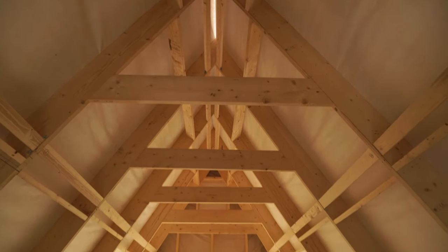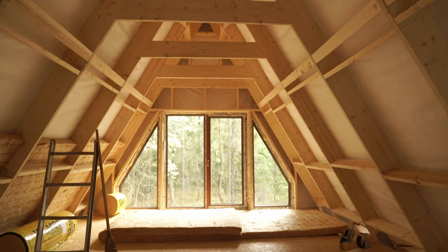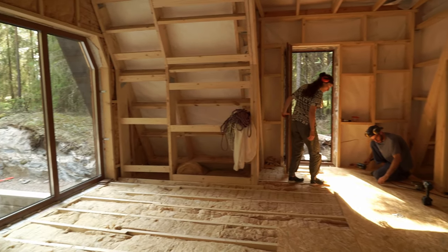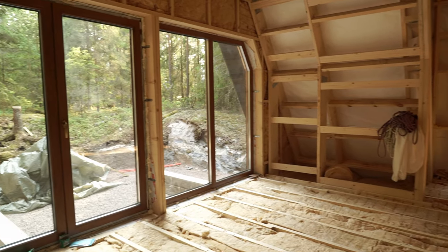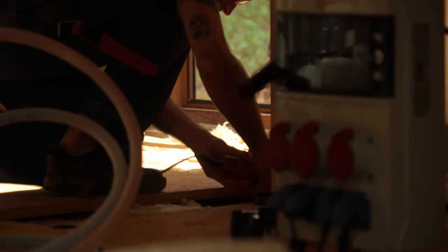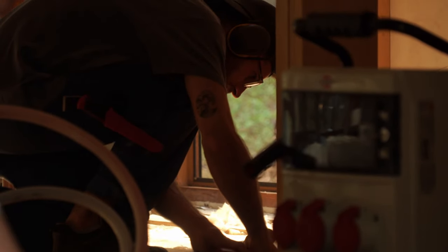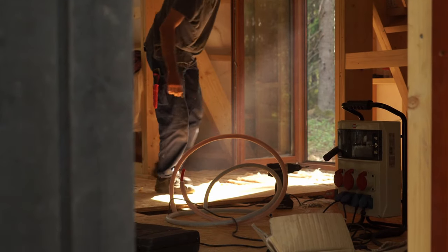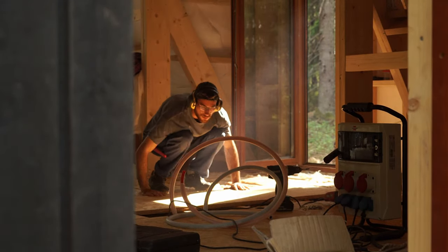I started in March about. Right now, we are close to the finish on the outside and starting to build the inside. I think I was a bit too euphoric on how quick I can build. It said for this rough structure on the outside, 4 to 6 weeks. Definitely not. So you have to have a lot of time, because whenever you build something, something goes wrong.